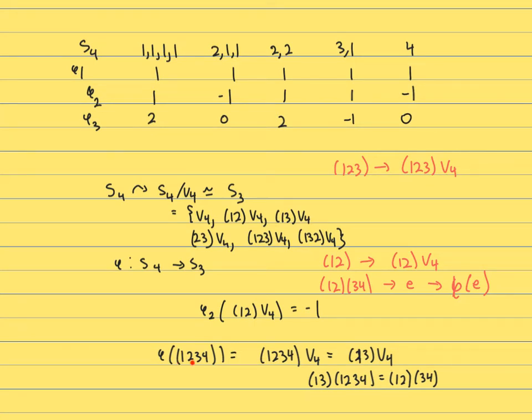So then you just got to figure out what happens to a 4 cycle. Well, it turns out the 4 cycle is equal to this coset with 1, 3. You can check that by showing this calculation. And so if you want to compute the character of this element, it's the character of this element. And that's a 2 cycle in S3, and so then you're just copying this column. So each of these corresponds to a column from the character table from S3. And those are all the representations we can get from S3.